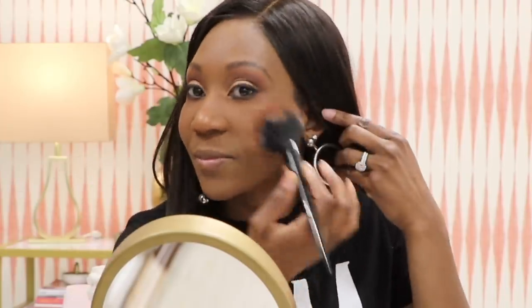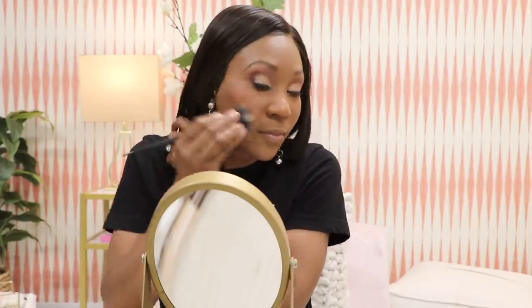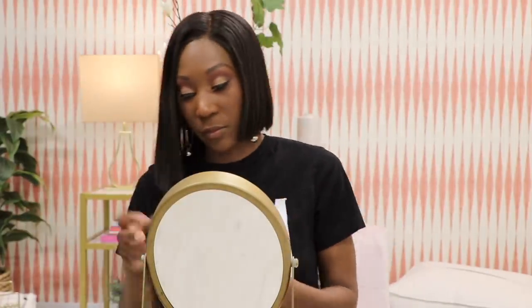Lorac blush. This is where I messed up. Wig in the way. Okay, big, big strokes. Big, big, deep strokes. Yeah. Deep stroke. Wig check, stiff wear. You know it ain't. You feel me?